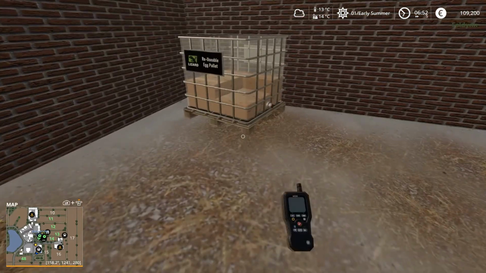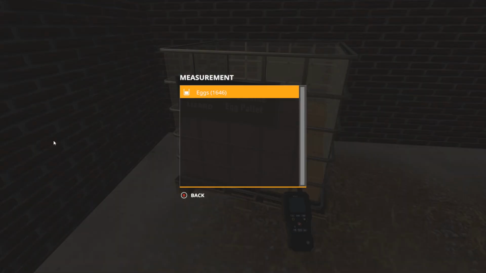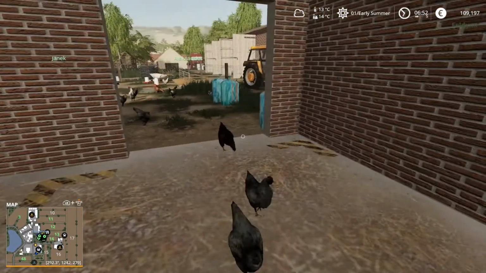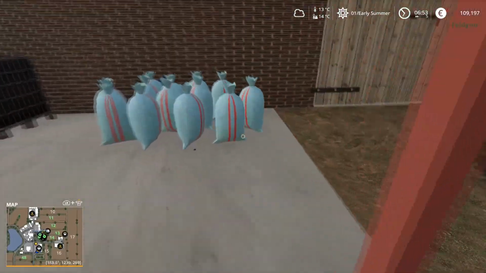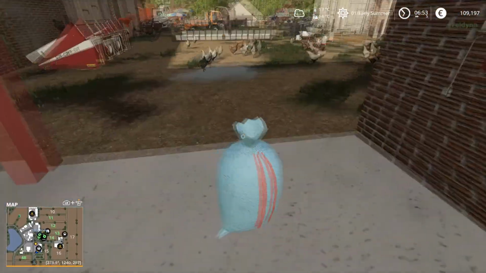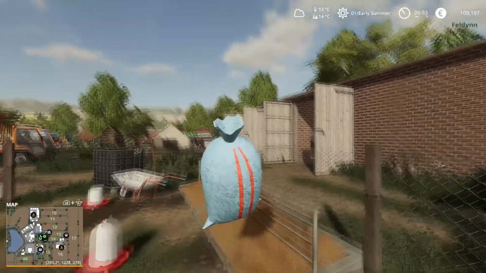There we go. Let's see how much is in this. Should be, yeah, 1,600. That's good. The more of them we can collect, the better. But yeah, let's grab some of this food. Give the chickens a little bit of a feed now. And this should put them up to about 800, I think.